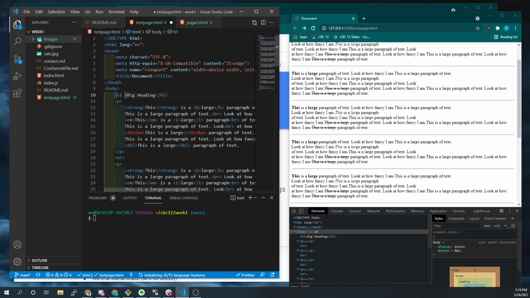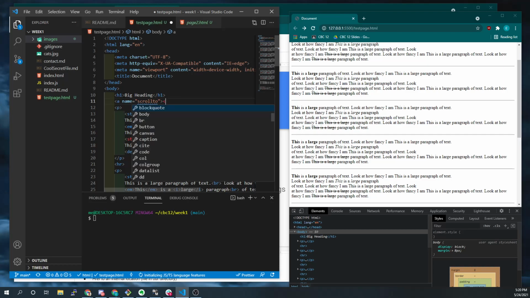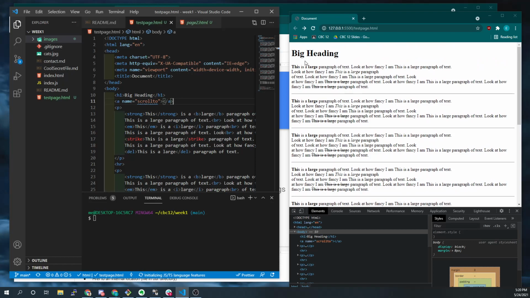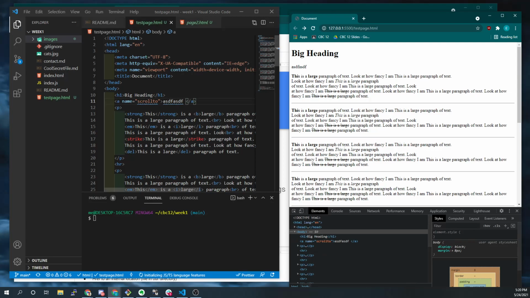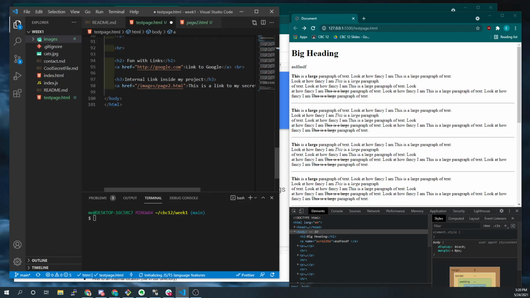But for the purposes here, we're going to put in an A, an anchor tag, and we're going to say name equals scroll to, right? And it's going to be an empty anchor tag. So it exists up here, but we're not displaying anything because we didn't put any text inside it. I'm not sure if this is actually how we do it, so we're going to have to figure this out together. But what we can do is make a link inside the page, kind of like this. An internal link inside this page.